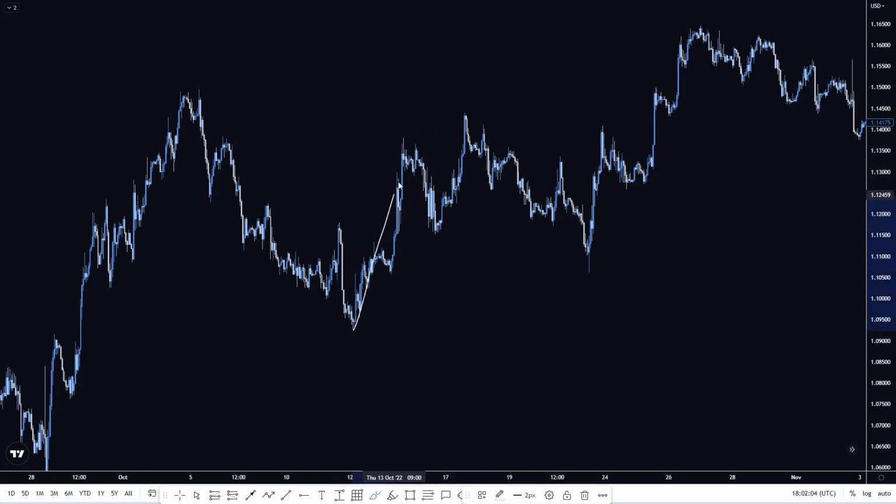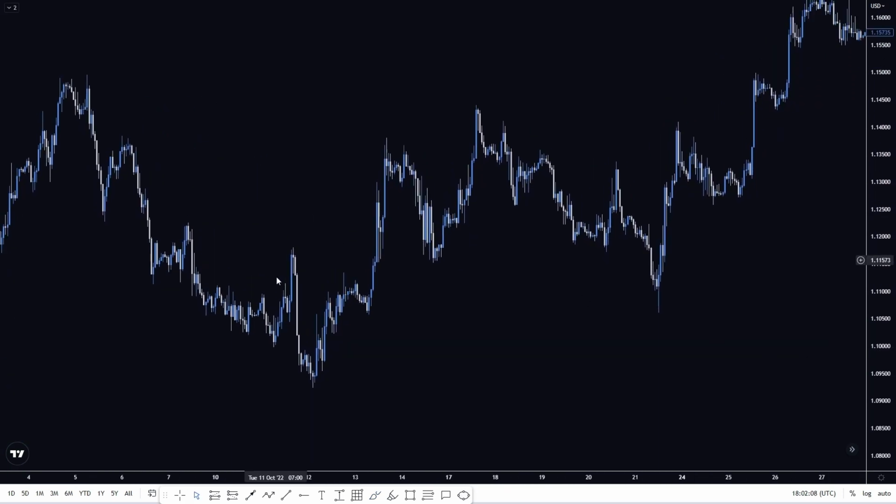Now, as we begin to push higher in this leg in here, what actually happens, and what kind of areas do we see reactions from? If we look over to the left-hand side, what we can see is there are two main areas of interest at this point in time. The first one would be this high point in here, and the second one can be seen as this high point in here.